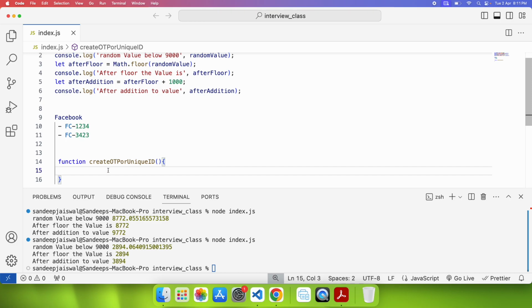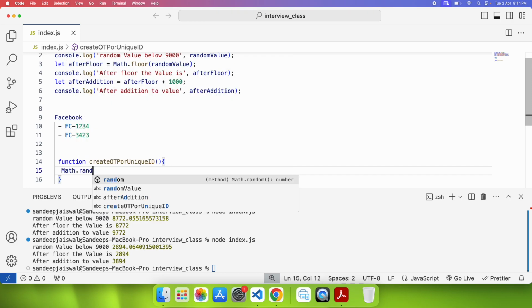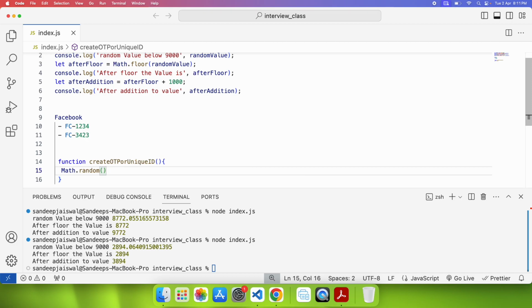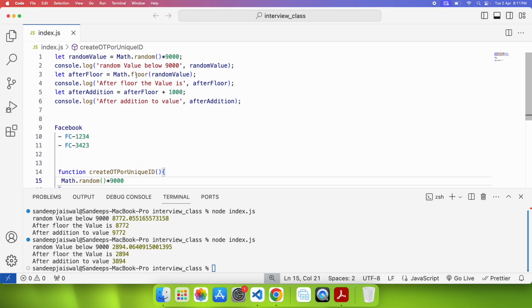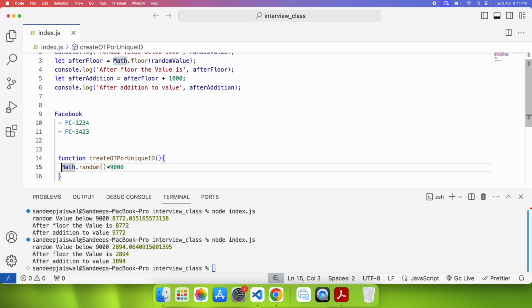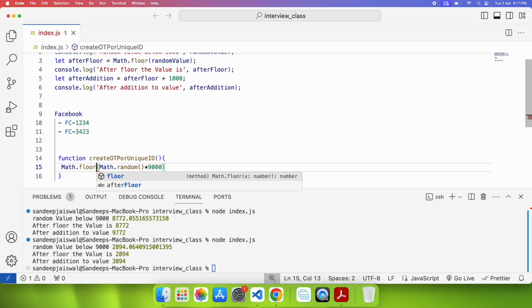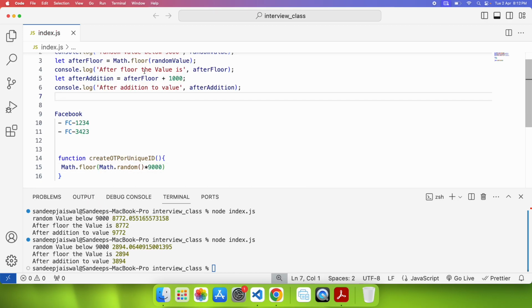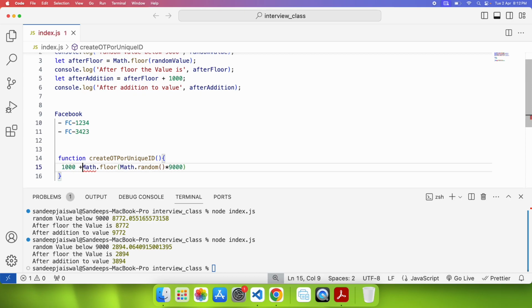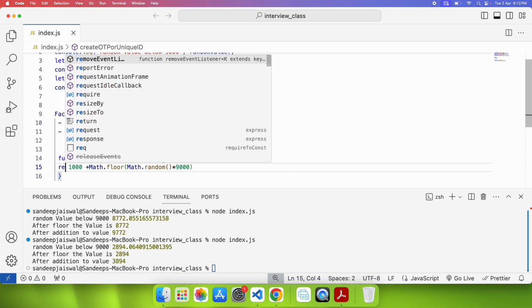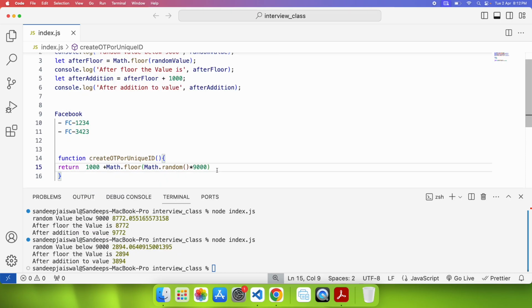First we'll do Math.random into 9000, and pass that into Math.floor. Then we'll add 1000, so we'll pass 1000 plus, and then we'll do return. So this much will give you the unique ID.